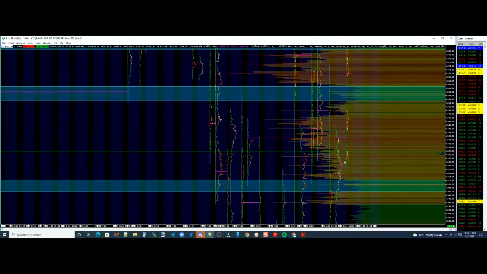But let's just say that you don't want to do that, that you don't want to initiate a trade in the middle of a high volume node. Completely respectable, and that's typically how I trade. Well, you're looking at the opening range, you're looking at the open, you're looking at the market to go bid among the levels that they give you. So you might not want to make a trade off of this low volume depression right here. That's perfectly fine. That's a legitimate reason not to want to get long.